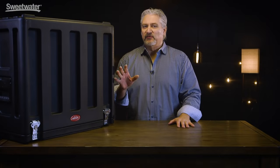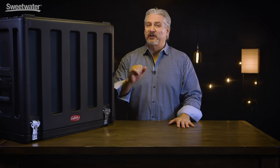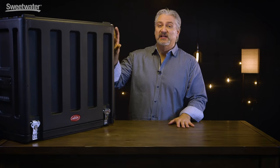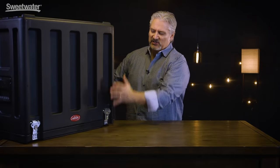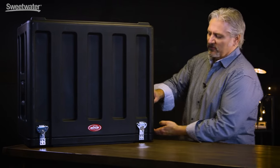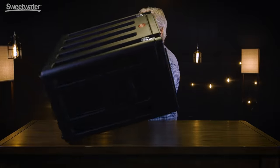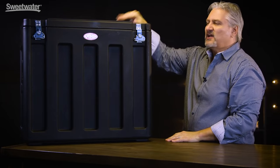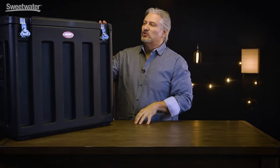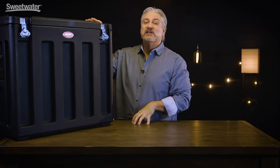You want to protect your amplifier — particularly a tube amplifier — when carrying it to and from your gig. A cover helps, but having a hard case is even better, and this case offers something extra. Simply lift the top off, set your amp inside, put the top back on and snap it shut. Once you arrive at the gig, you flip it over and now you have an amp stand on top. Set your amp up, it's off the floor and closer to your ears so you can hear what you're doing — a great way to have your amp on stage.